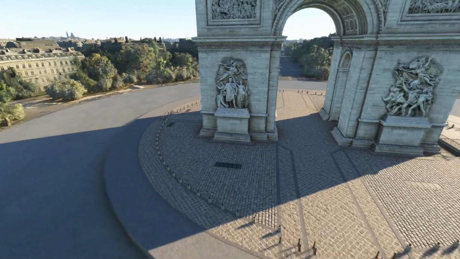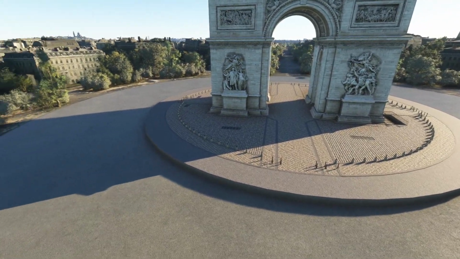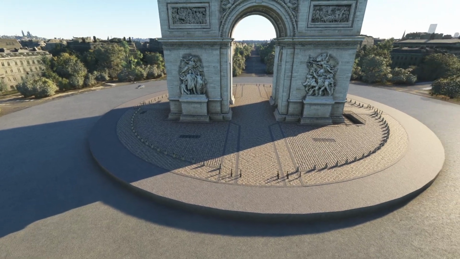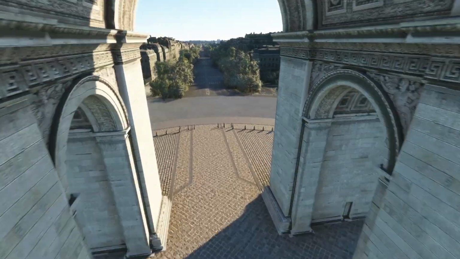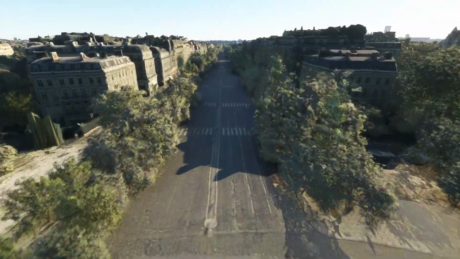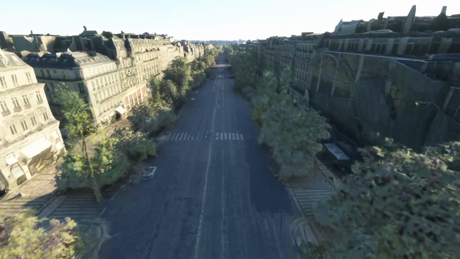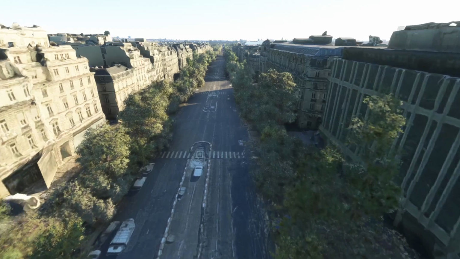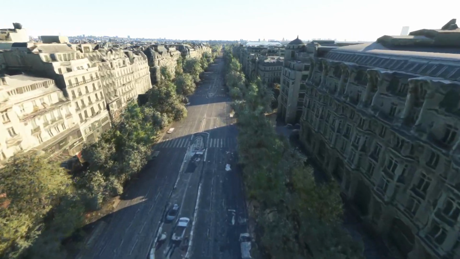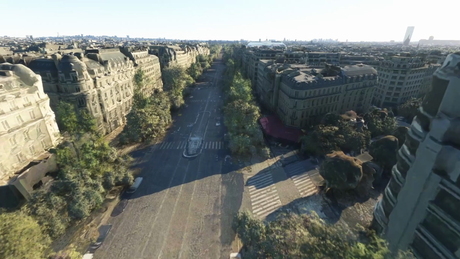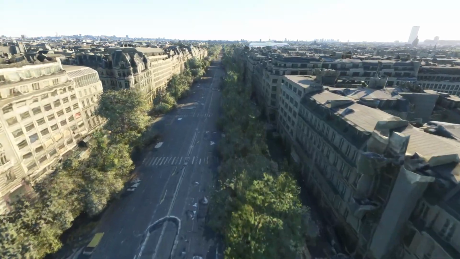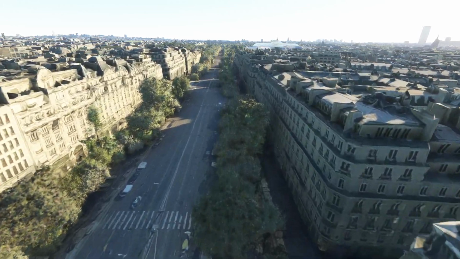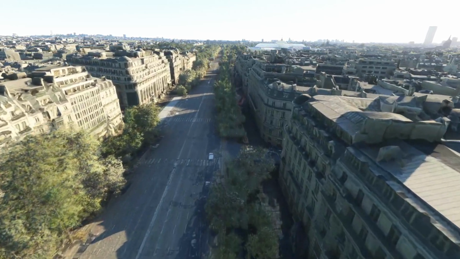And now, if we go here, we can fly right through it. And go down the Champs-Élysées. This is pretty cool. So I think the buildings are pretty much true to scale and everything. They're just kind of deformed. I mean, they're trying to take 2D satellite images and computerize them into 3D images, and I can understand how that's not easy.